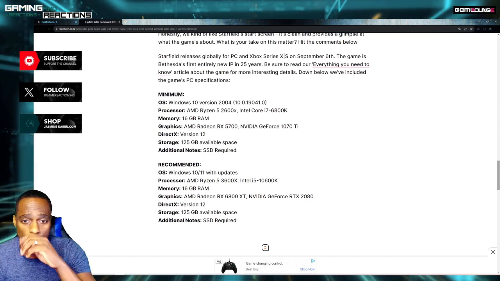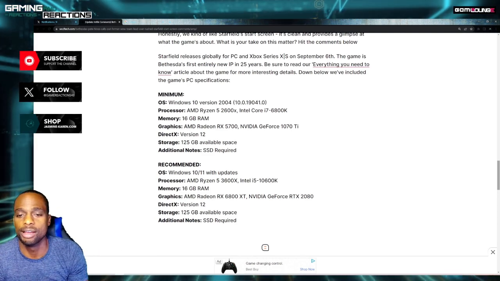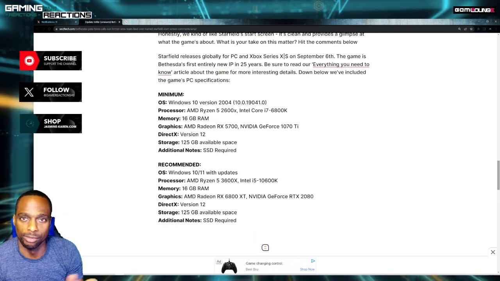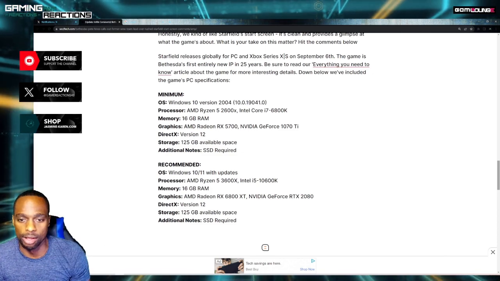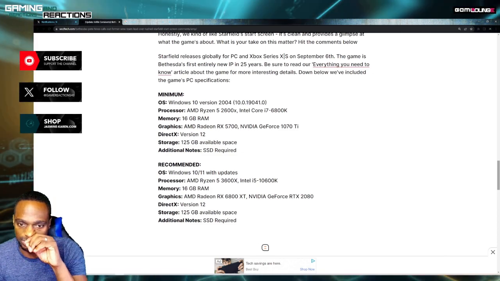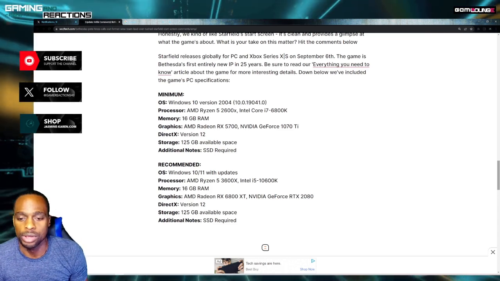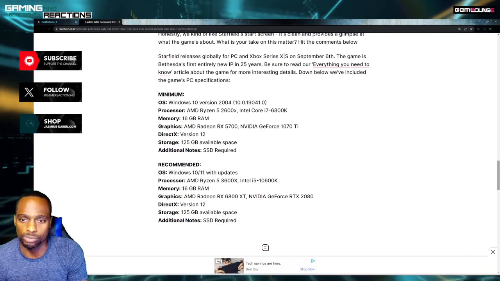So the recommended requirements is Windows 10 or 11 with updates, processor AMD Ryzen 5 3600X, Intel i5 10600K. I know this one, whatever. Memory 16 gigabytes of RAM, AMD Radeon, pretty much similar to the top or higher, if you want to have better performance and also better graphic details.